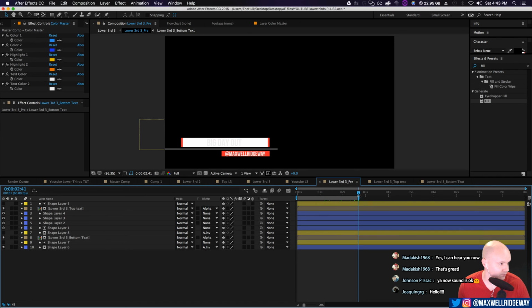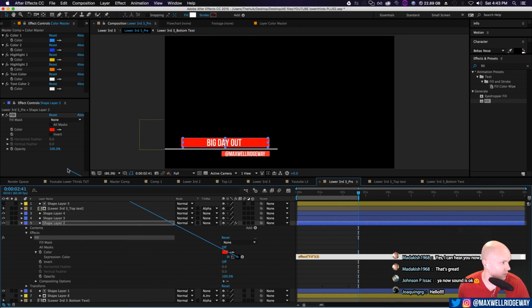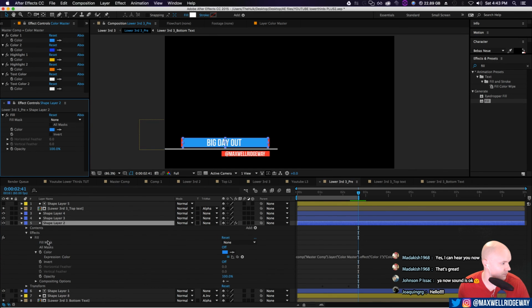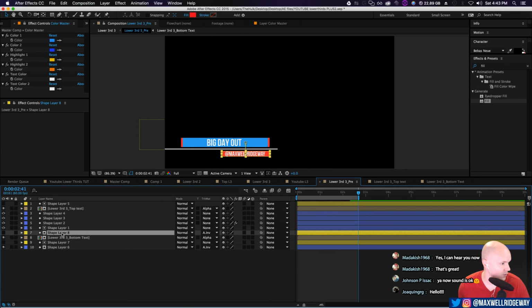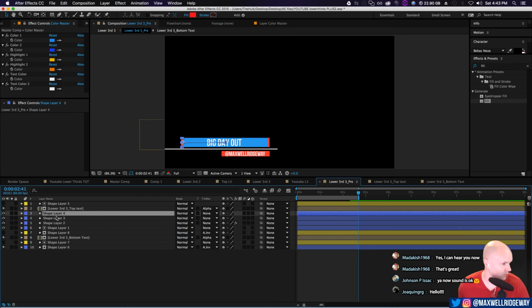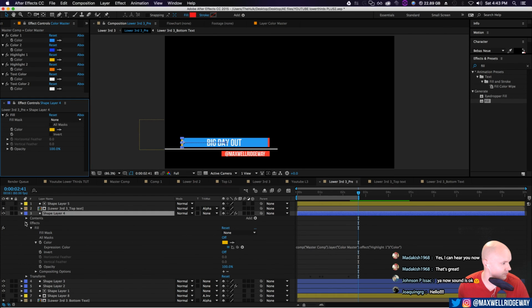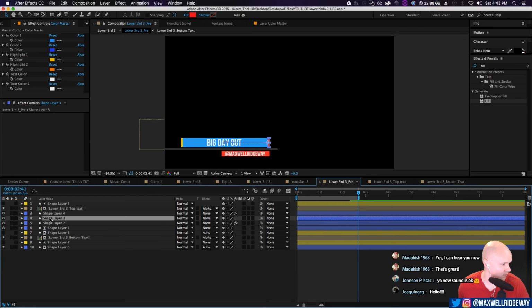So, shape layer 2, which is this, fill, color 1. Shape layer, is this it? Nope. There's those two, fill, highlight 1, copy, paste.